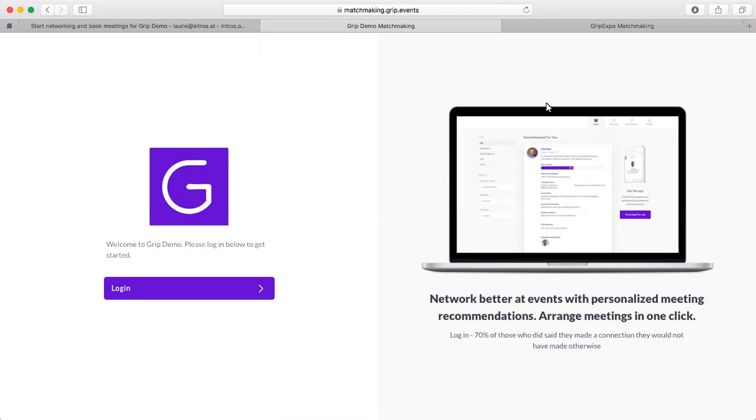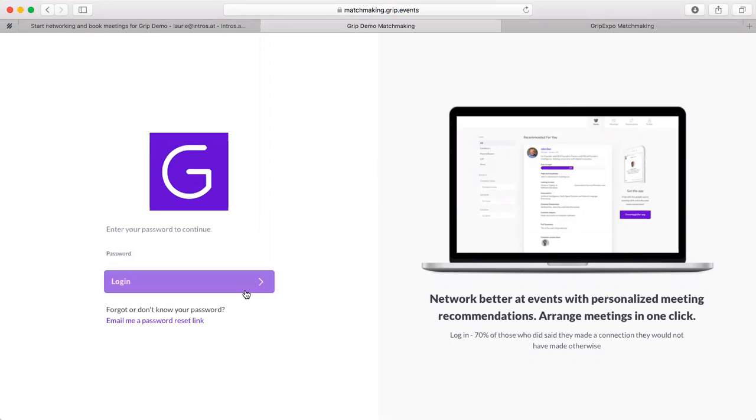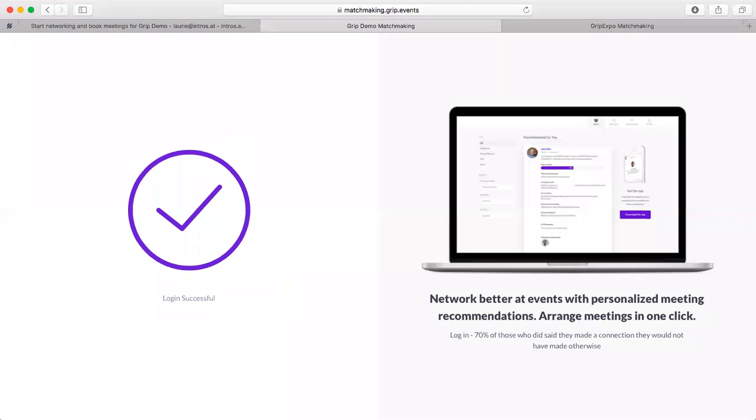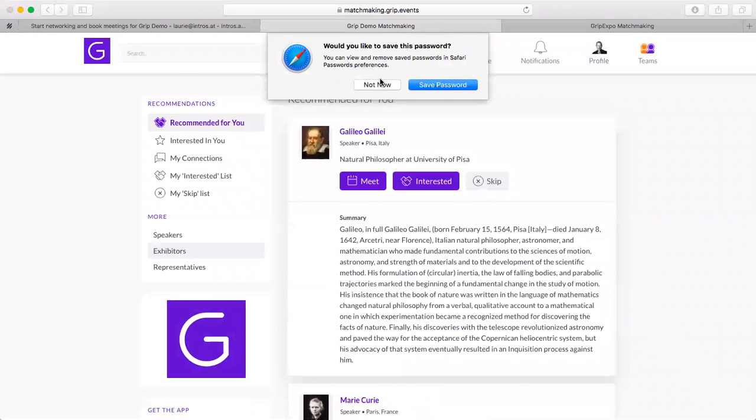I'm Head of Exhibitor Engagement at GRIP, and on Step 4, Tutorial 4, I am going to teach you the different networking platform features. So if you haven't logged into your networking platform yet, please refer to Step 1, which was Tutorial 1, explaining to you how to log in and set up your profile. My profile is already set up, so I'm just going to log in. Here we go. I'm all logged in. So I'm going to go over the different features.